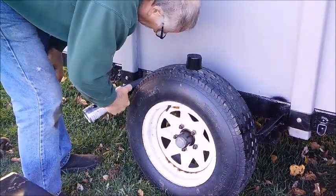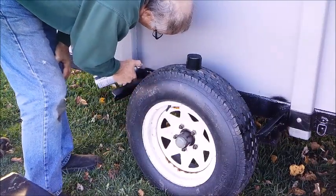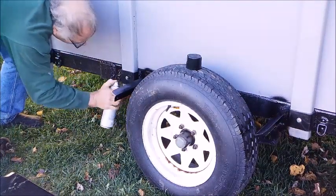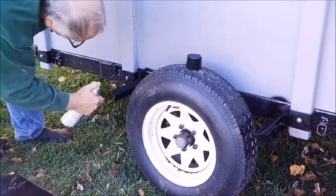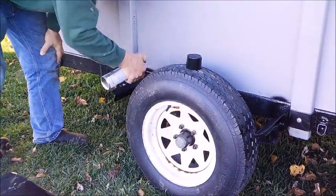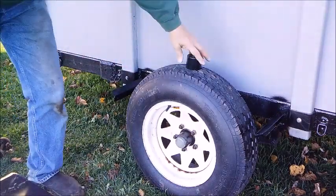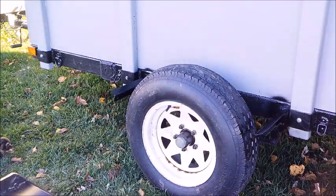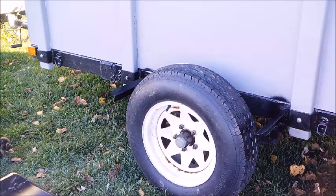A lot of paint on it. I'm getting too close with the spray paint, but I have to get it in this wind. We'll give that a while to dry. Maybe I'll go have a cup of coffee. It's a little chilly out here today. That looks perfect though. And that was easy.